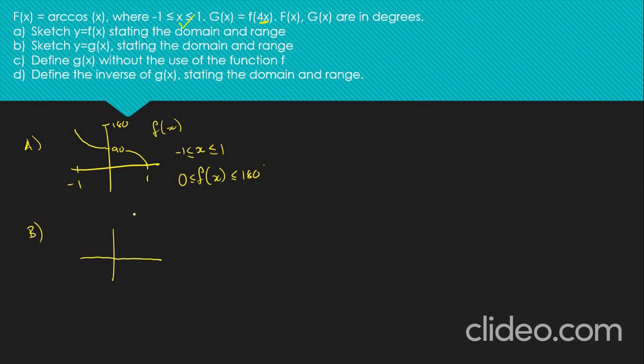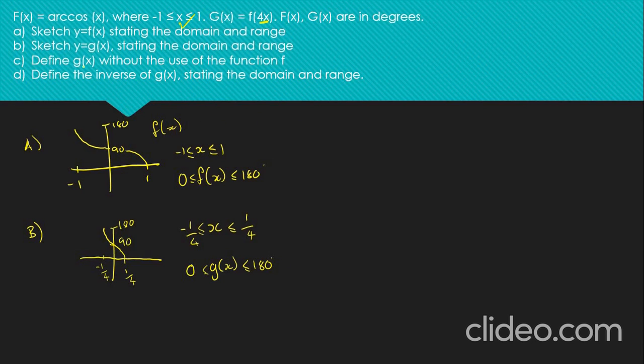It would be really, really squeezed in versus that one, and the normal thing to do would be to draw it underneath just in case you needed it. I'll do that, but you don't always have to. 1/4 and -1/4. We've got 90 and 180, and so we've got that there. That's our sketch, where x can be between -1/4 and 1/4. That's fine, and there's no change in the range, so g of x can be up to 180 degrees and down to 0 degrees.